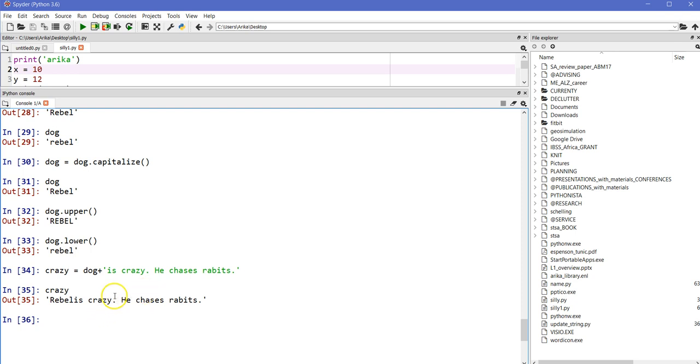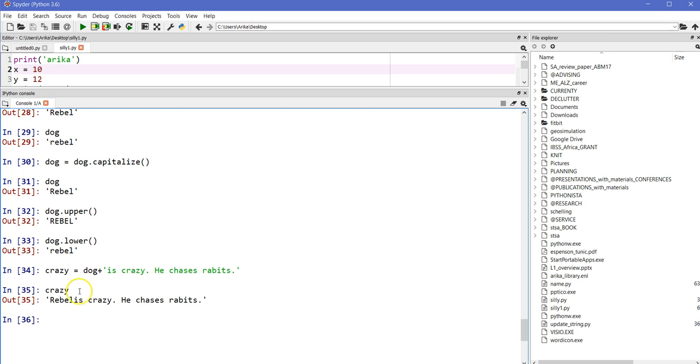It's not really what we wanted, right? So that's concatenation. We simply added a string to another string, but Python doesn't know that I want a space. It just takes whatever I put into this assignment. Now we can fix it, actually.